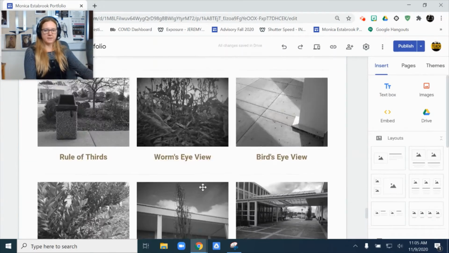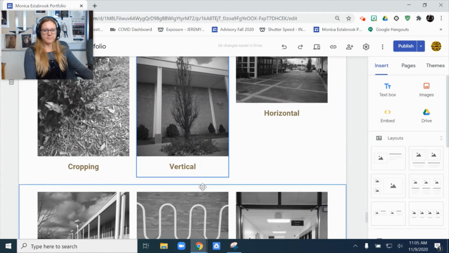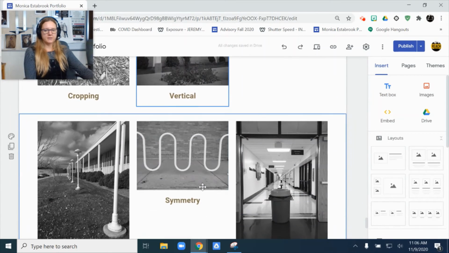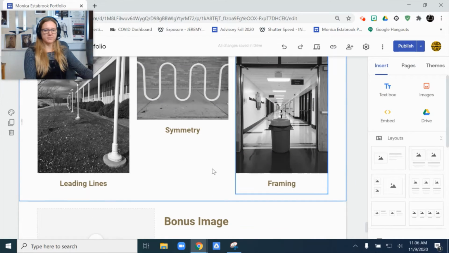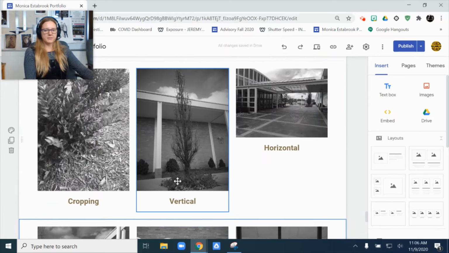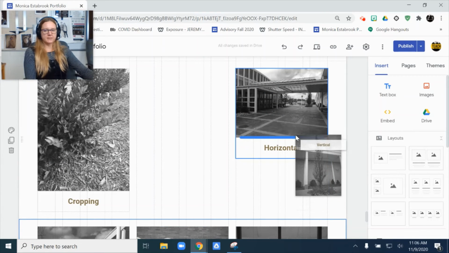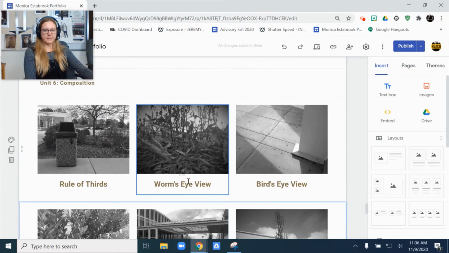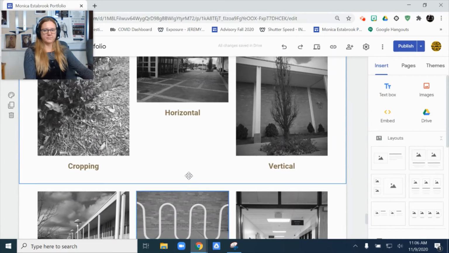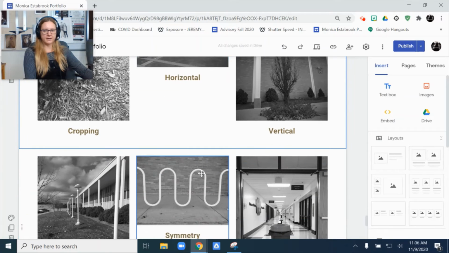Okay, once you've got all 9 put in there, you need to look it over and make sure it looks okay. So as you can see, these have 2 vertical compositions and then a horizontal one, so it looks a little bit odd. So I would suggest possibly seeing if you could move this over, just like that. And it looks a little bit easier on the eyes that way.